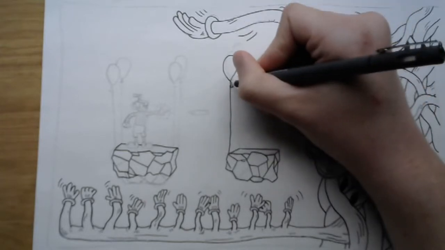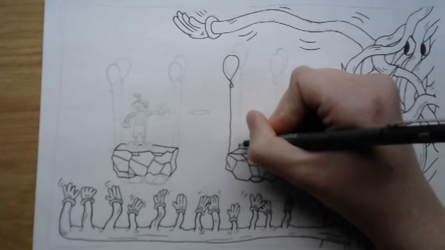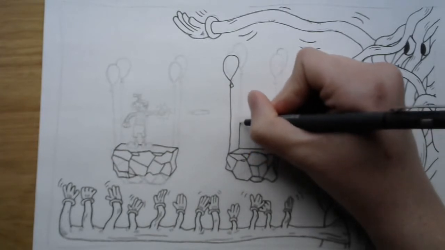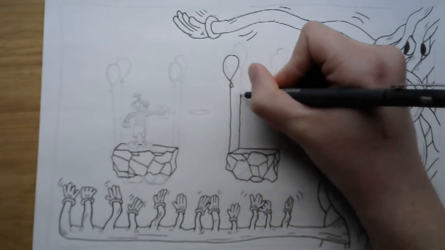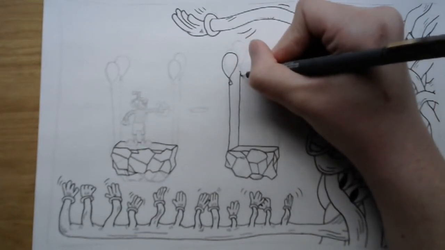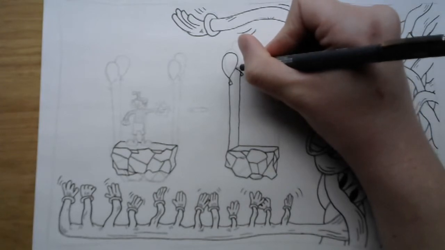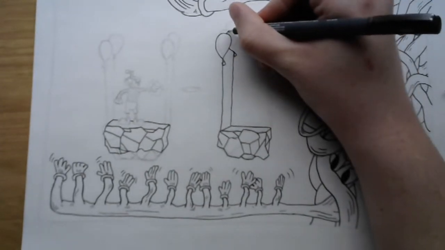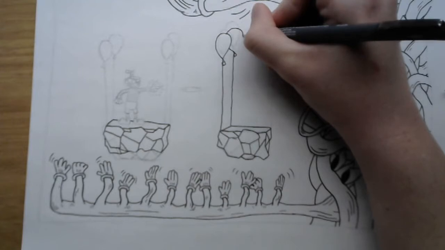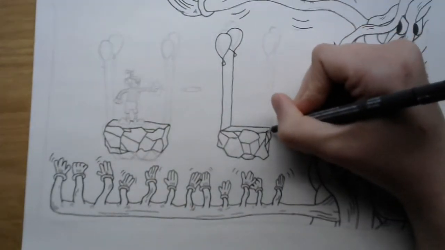There we go. Let's put some string on it like that. It's like it's tied on to the bottom of the balloon. And we'll do the other balloon here. There we go.